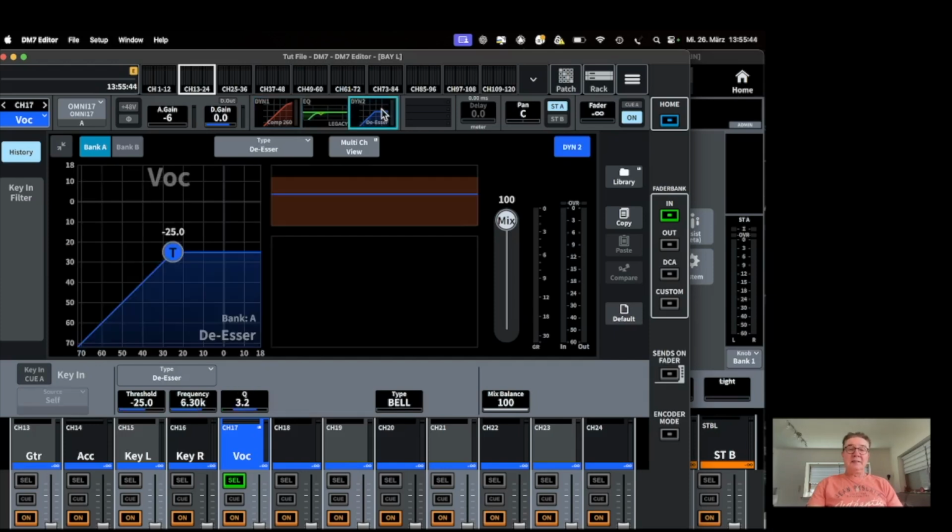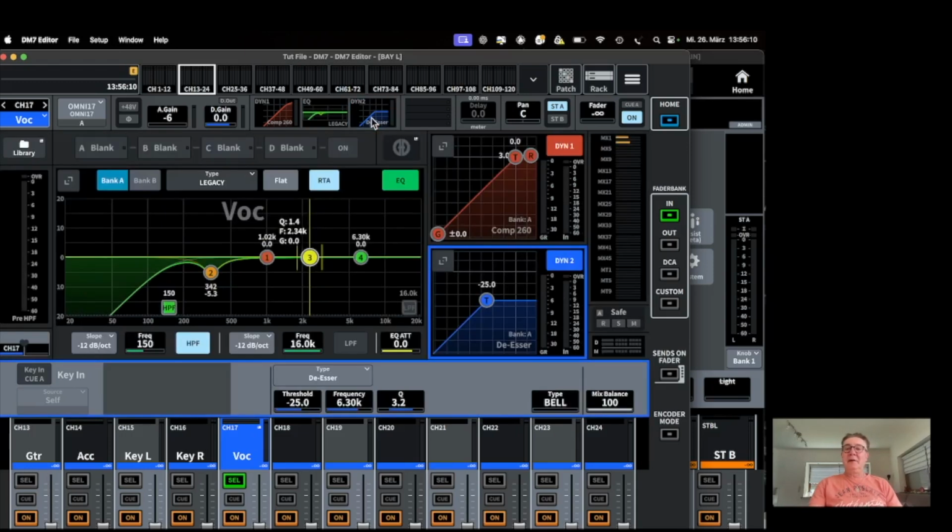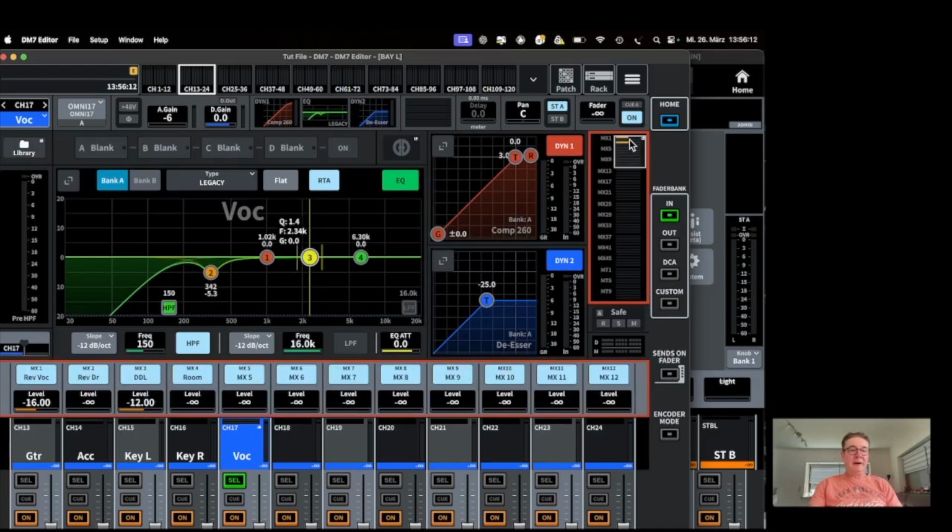And for the vocals, I will also prepare a de-esser. There's no way I can dial in anything here because I have no idea if it's even needed, and if it's needed, I have no idea where the S is. But I prepare it. And then of course I send my vocal to both my vocal reverb and my delay. And if you remember, I send the delay back into the reverb. So the repeats, depending on how you set it up, have the same room around them as the initial signal.